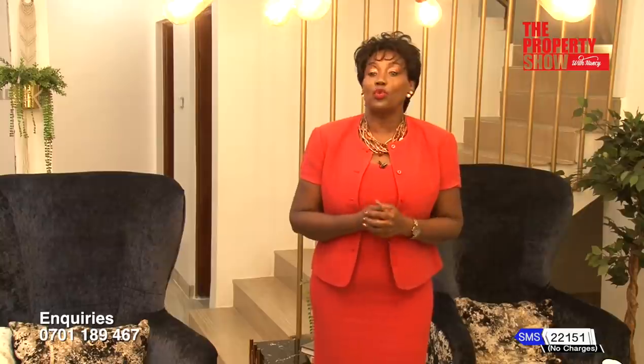We shift gears and highlight one of the most sought-after rental spots located in the heart of Nairobi, Regent Court. This project comprises of both commercial and residential units. And for those who don't want to live far from the CBD, I must say this is a good choice for you.